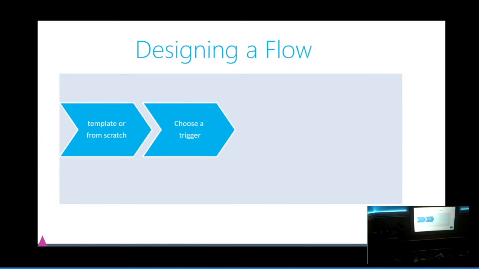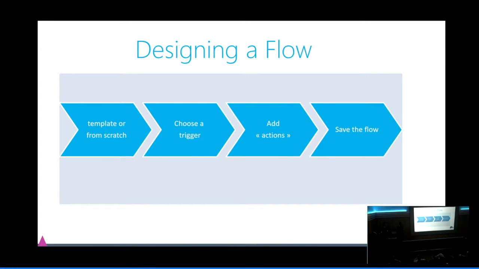And then when you create a flow, you have to specify what will trigger your flow. So you need to specify a trigger. Again, there are many, many triggers. For instance, if you put something in a SharePoint list, then your flow will be triggered. Or if you modify something in a SharePoint list, your flow will be triggered. But there are many, many others. Also, you can add actions, like in SharePoint Designer, or like in Nintex, or like in Data Flow. And you save your flow, and your flow is ready to run.